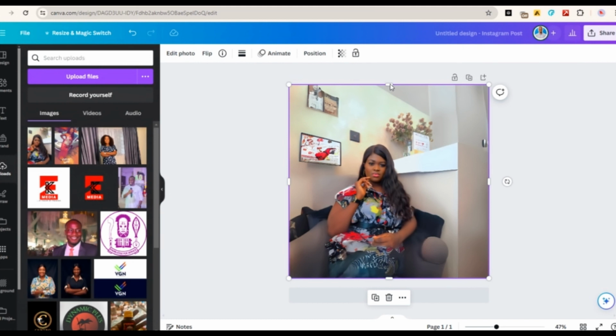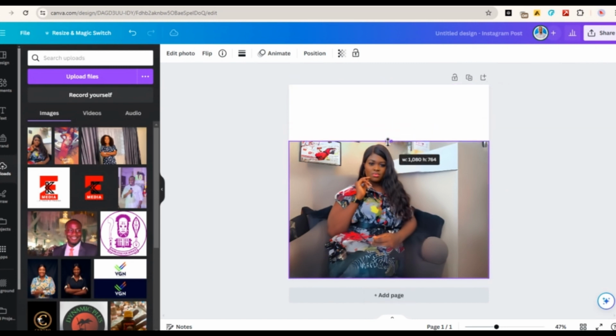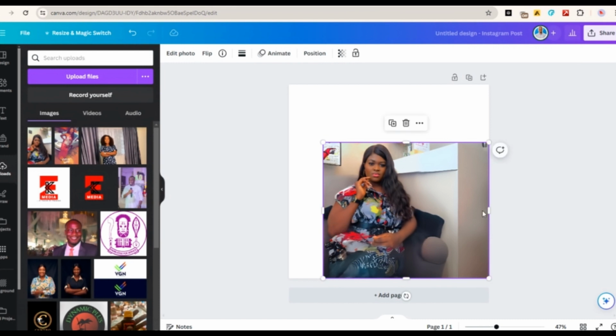Now it's left for me to edit it the way I want. What I will do next is crop the image. Since I don't need the background, I just need the missing parts to be complete.